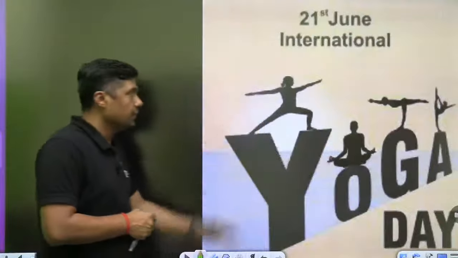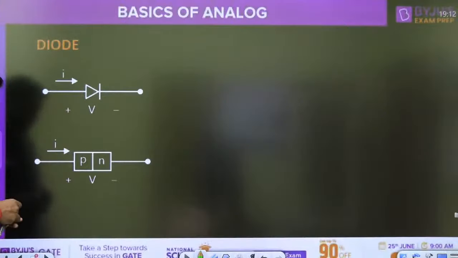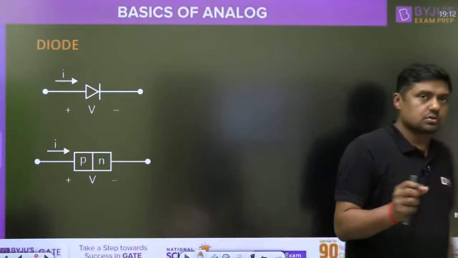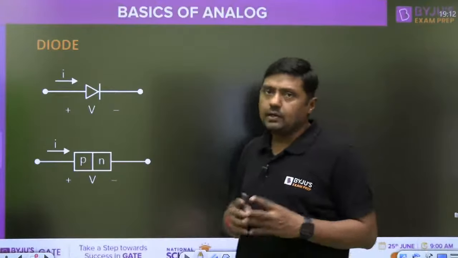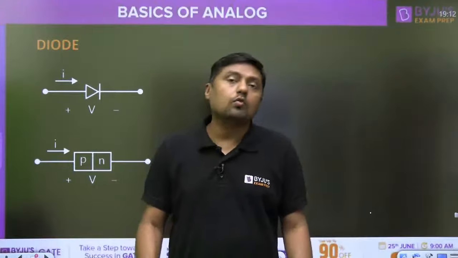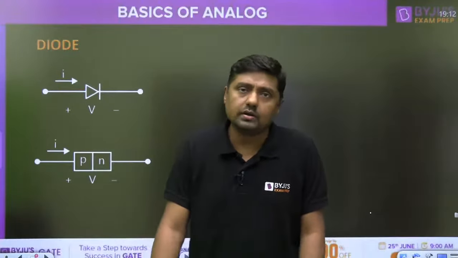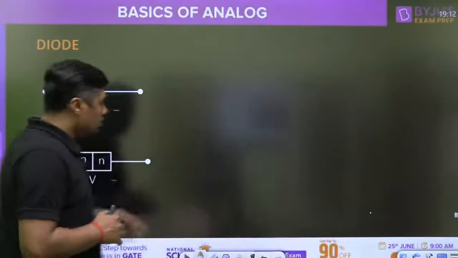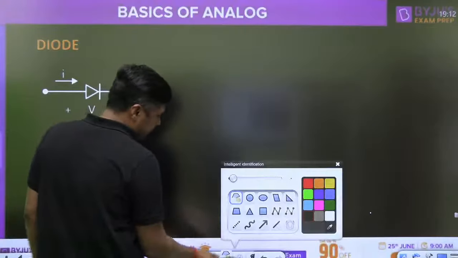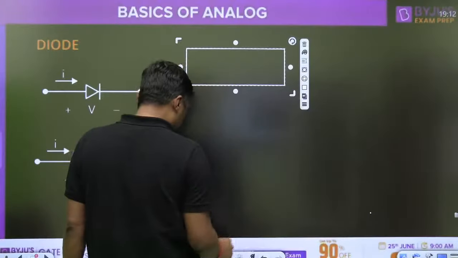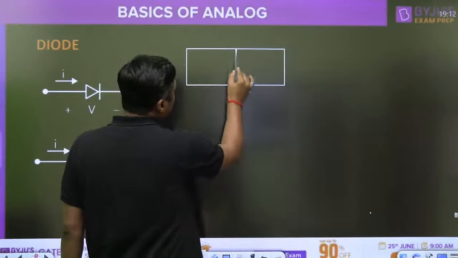It will help you. Now this is the diode, guys. Today I will give the basic idea about the diodes. What is the diode actually? And then we will solve some important numericals on the diode. Tomorrow we will solve some numericals on diode. So what is the diode? Actually it is a PN junction and a very important component to understand the concept of analog.